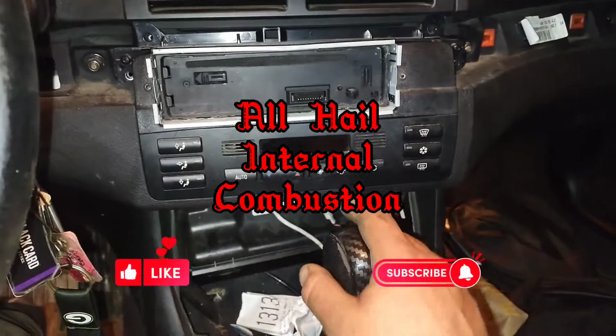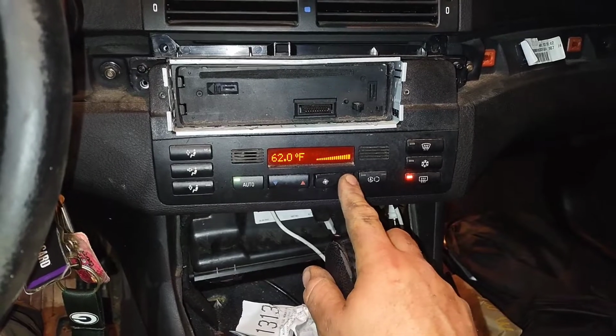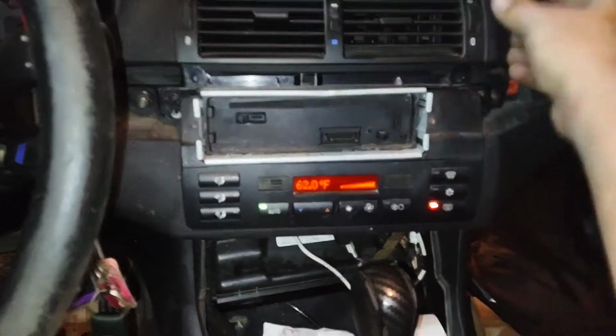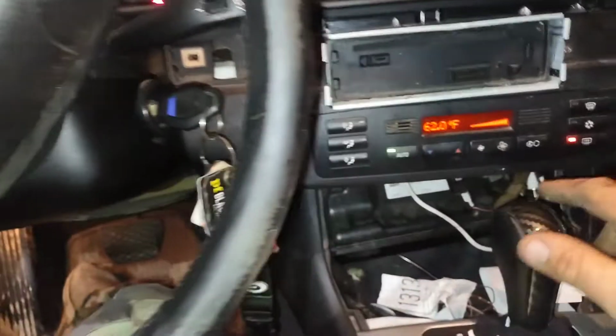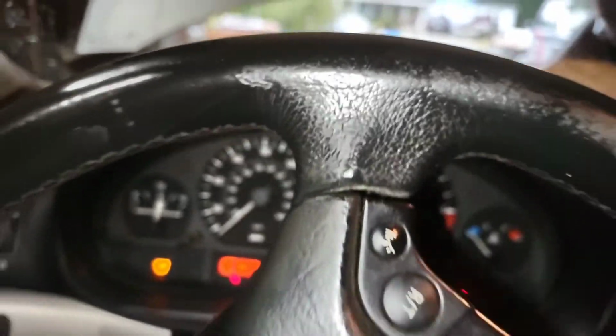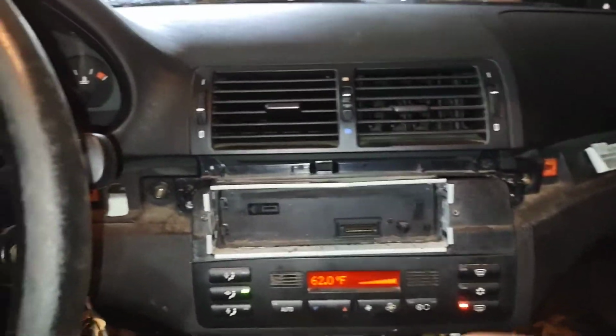The other part of this issue that we're having here is you can hear a brand new blower motor making a whole lot of noise, but nothing going out of any of the vents. You turn it on, still nothing. Nothing out of the defrosters. Will not let the air pass.